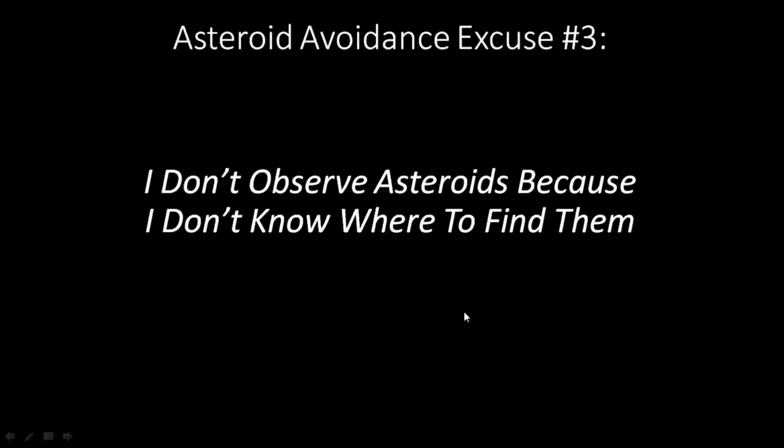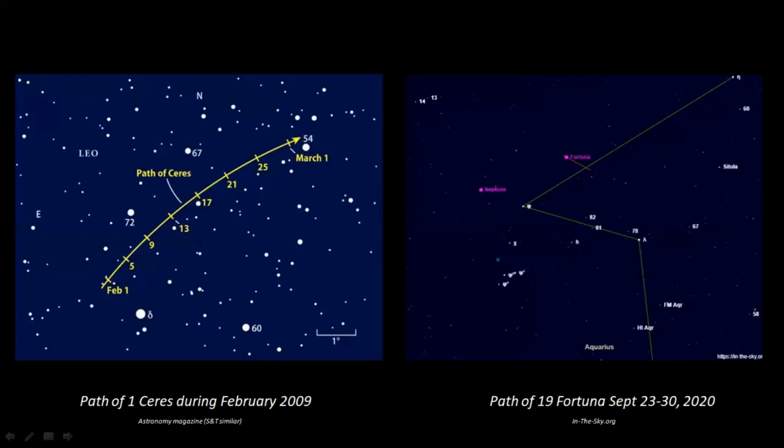So how about excuse number 3? Okay, I can see them and I know they're going to be there, but I don't know where to find them. Well, again, if you go back to the same sources that we just talked about, the RASC handbook has coordinates which would require you to get out some sky charts and plot their locations, and I don't expect you to do that. But Astronomy magazine has charts that will show you where Ceres is going to be in relation to other stars in the sky during the whatever period.